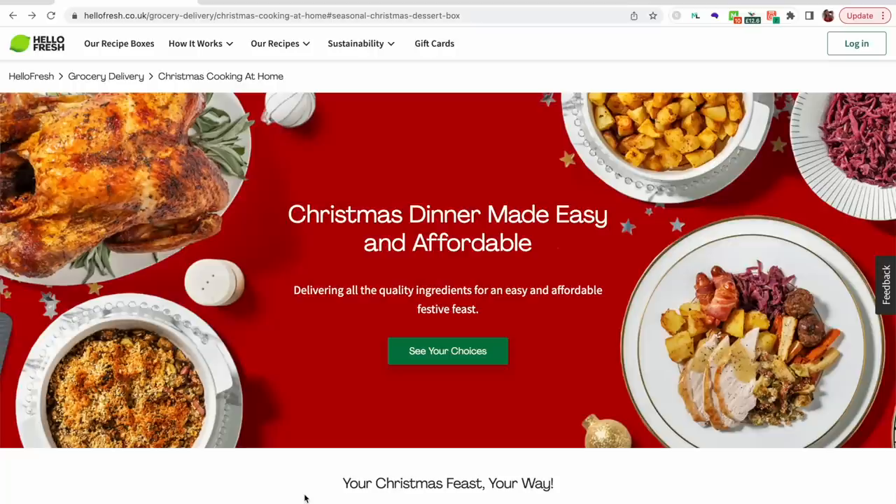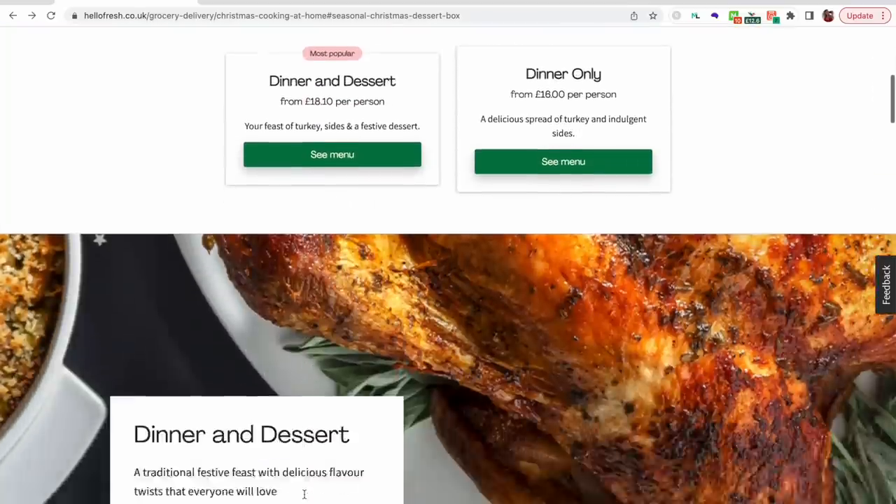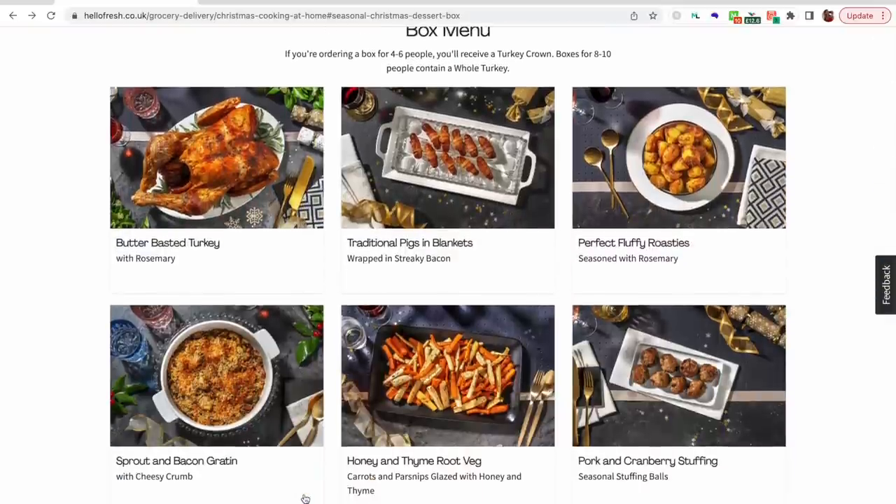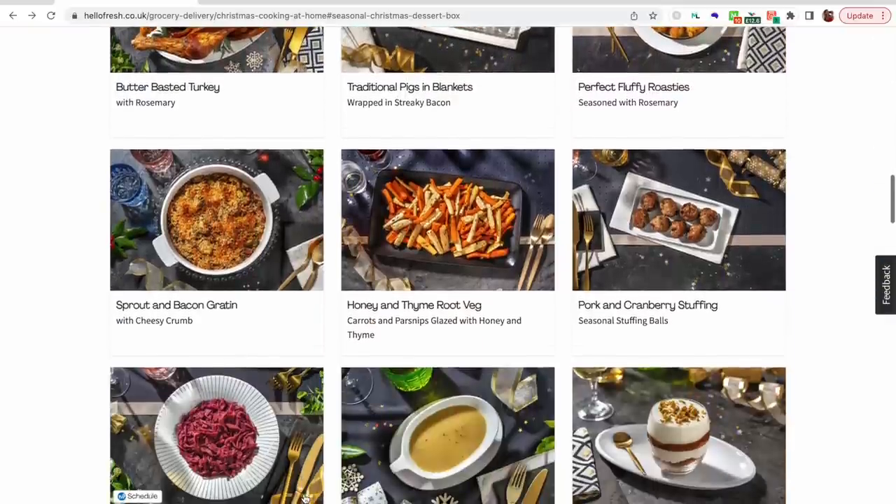They have just got so much choice. There are rapid recipes if you're in a hurry, and loads of their recipes are oven-free as well, which for me is a game changer because it's so expensive to run the oven at the moment. They also have a Christmas food box, which looks amazing — that's everything you should need for your Christmas meal. It's also really convenient because if we're rushing around, we know that we've got a box coming, or if we're away we can just pause it. It's really easy to change your subscription — if you're not around, you just skip your week.